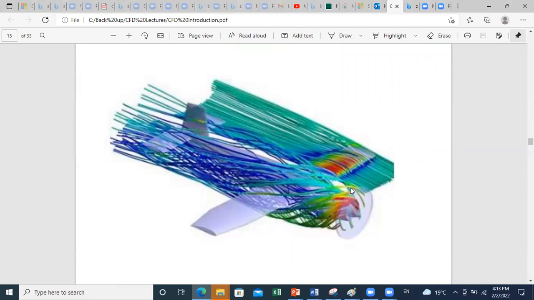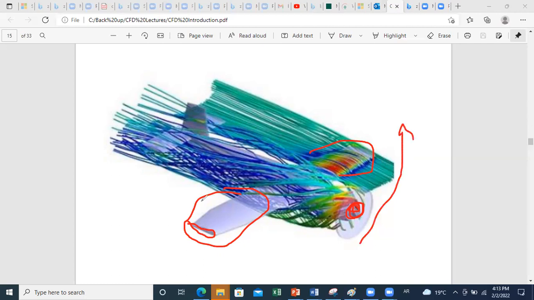You can investigate the pressure distribution over the airplane. Let's say here you have a zone subjected to very high pressure because of the stagnation region. You have also the wings, which are in the shape of an airfoil. So sometimes we just study the airfoil part. How should it be? We can perform wind tunnel experiments to optimize this shape to favor the lift forces, which will help the airplane lift upward. And we also try to reduce drag forces so that air resistance will have less effect on the airplane.